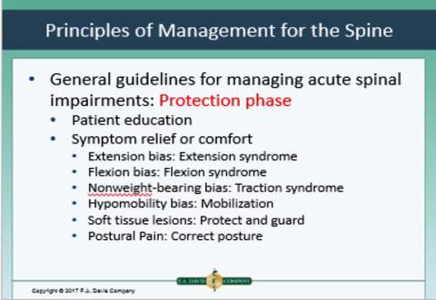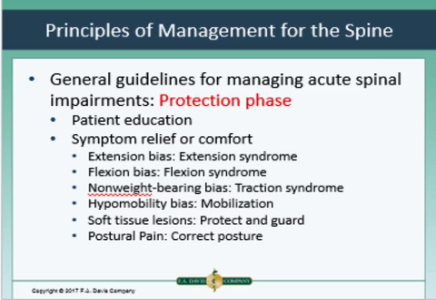Those with a non-weight bearing bias, these patients like a traction approach. They have a hard time tolerating being upright for the activities of daily living. Any movement test makes them worse, whether you're trying to flex them or extend them, or even side bend or side glide. All movements seem to make the symptoms worse. So protection phase would be non-weight bearing procedures that relieve symptoms, or traction, or maybe even aquatic therapy to get the buoyancy of the water helping with taking weight off the spine.